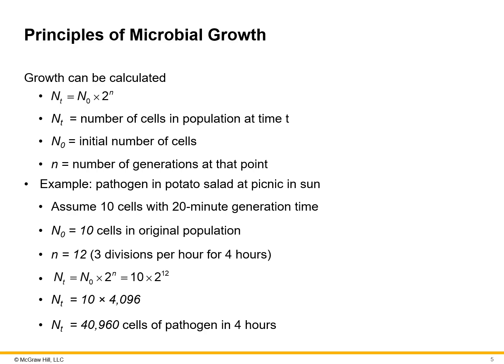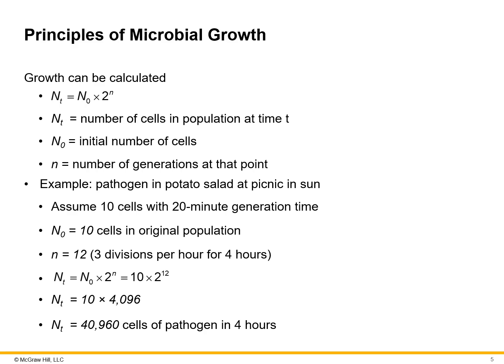Now, we need to know the generation time for this particular species, and in this case we do: it has a 20-minute generation time. So again, that means every 20 minutes it is going to double, it's going to replicate, and it's going to increase exponentially. If 4 hours go by, with one division every 20 minutes, then we would have given the opportunity for 12 generation times to have occurred in the 4 hours, right? Because in 1 hour, there are 3 20-minute blocks. 3 20-minute blocks times the 4 hours that are going by gives us the number 12.